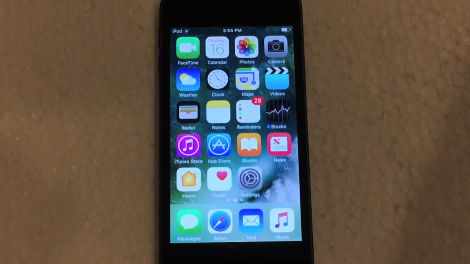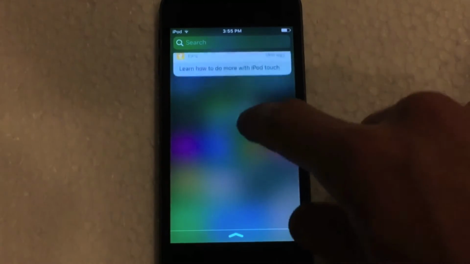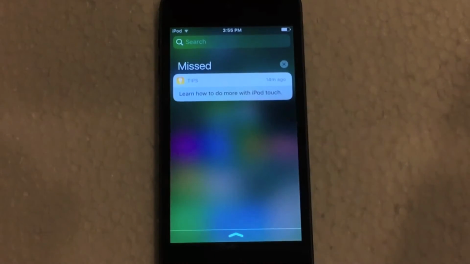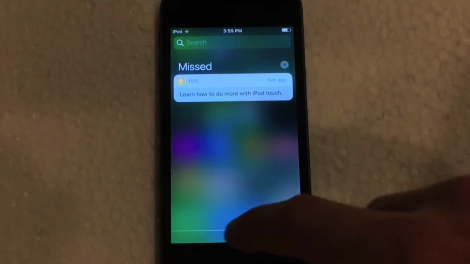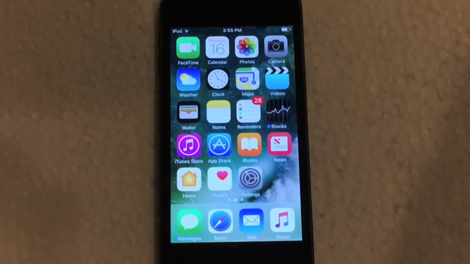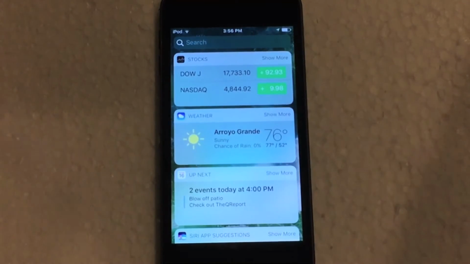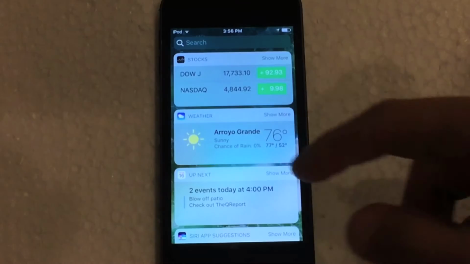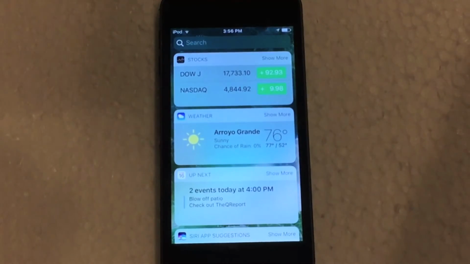Widgets are no longer in the notification center on the home screen. So if we go and drop down, as you can see, you no longer have widget access within the notification center on your home screen. So you can no longer swipe left or right to access that. You have to get to your widgets by swiping over to your today view, which is at the far right of your screen. And from here is where you can add and edit all of your widgets.